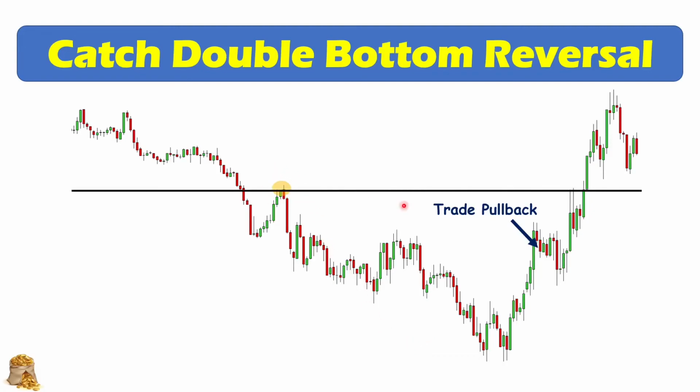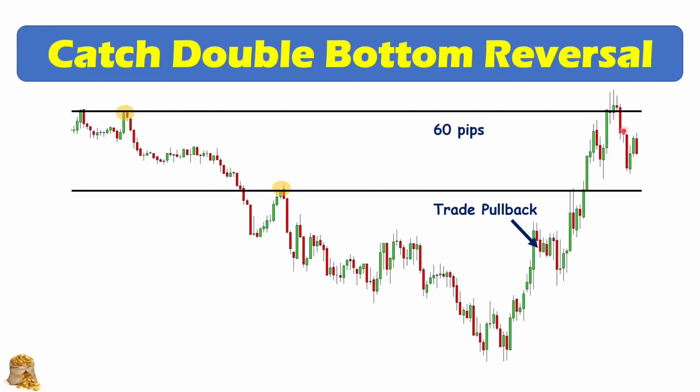Here is one. You can see that it meets the target. Here's another one. The previous day's high, it meets the target. And then in total, we can see if you capture this leg up and then until the top of the previous high, you're going to make roughly 60 pips.